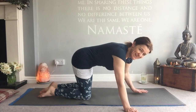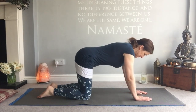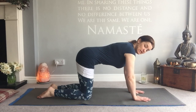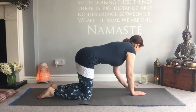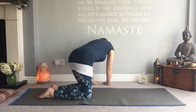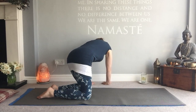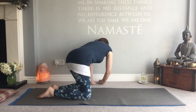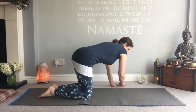Before you do the other side, have a little check-in and see how that feels. See if you can feel the difference from the two sides. Keep the back nice and flat, keep the core tucked in as you roll the hands around, walk the hands around to the left. After a few breaths, you might want to go a little bit deeper. And then when you're ready, walk all the way back to center.